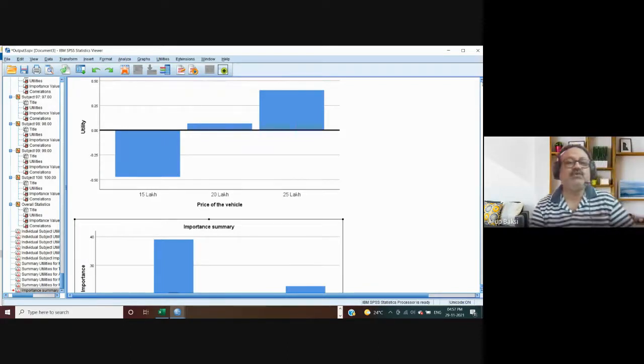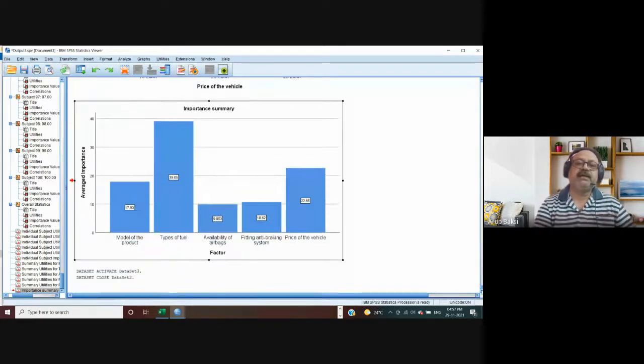So this is the use of the conjoint analysis, which gives you a nice understanding about what are the factors that are given maximum weightage by the group of customers that we are actually targeting, and what are the levels which are receiving the maximum importance. So this is the application, you can say, of the conjoint analysis.